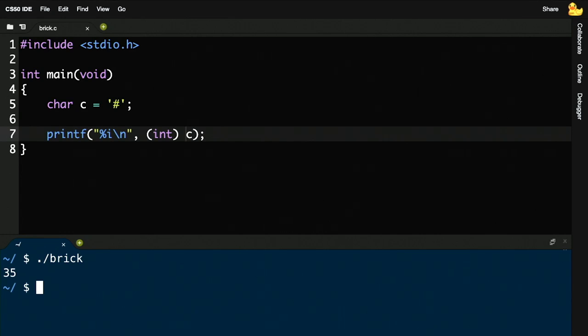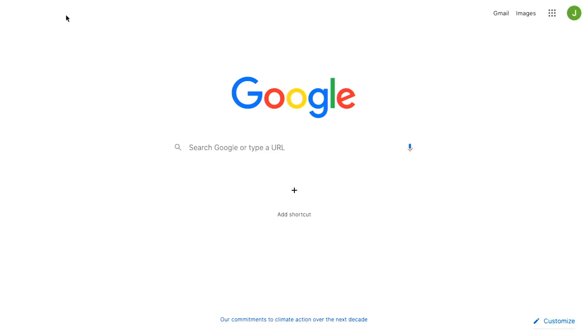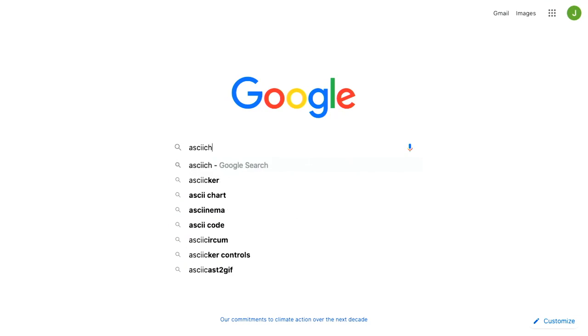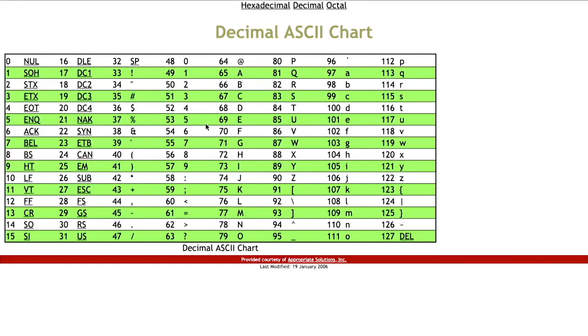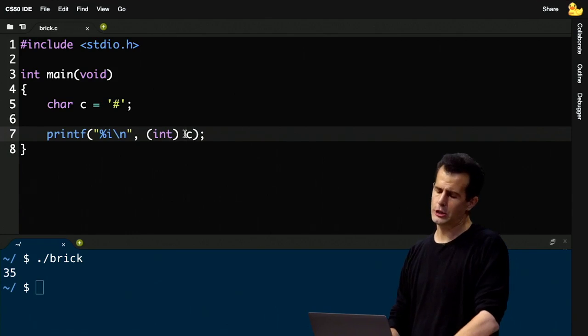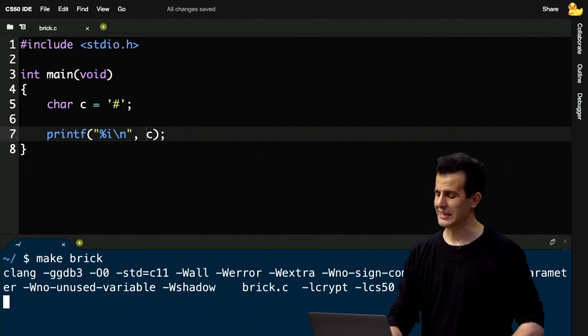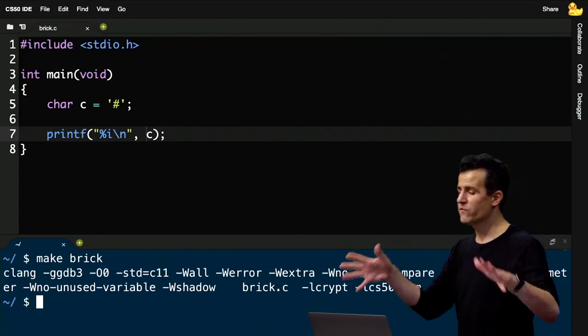Last week we saw 72 a lot, 73, and 33 for hi. This week you can see 35. It turns out that is the code for an ASCII hash. And you can see this, for instance, if I go to a website like ASCIIchart.com. And sure enough, if I go to this same chart from last week and I look for the hash symbol here, its ASCII code is 35. And it turns out in C, it's pretty straightforward to the computer that, yes, if this is a character, I know I can convert it to an int. You don't have to explicitly cast it. You can instead implicitly cast one data type to another just from context here.